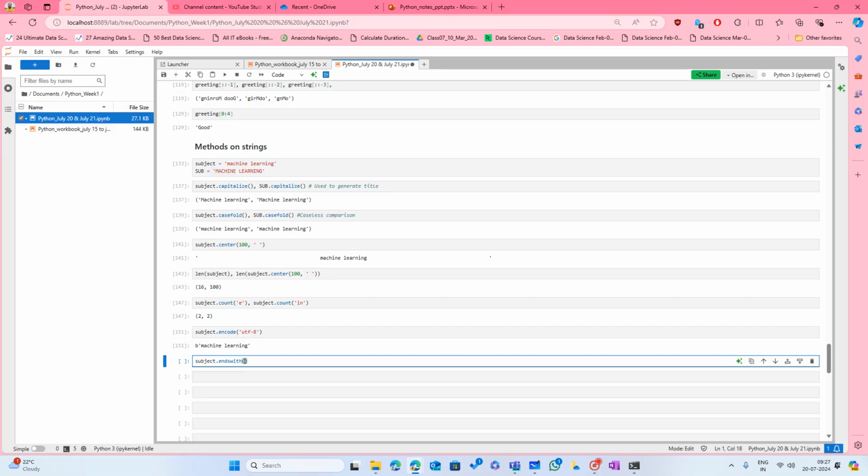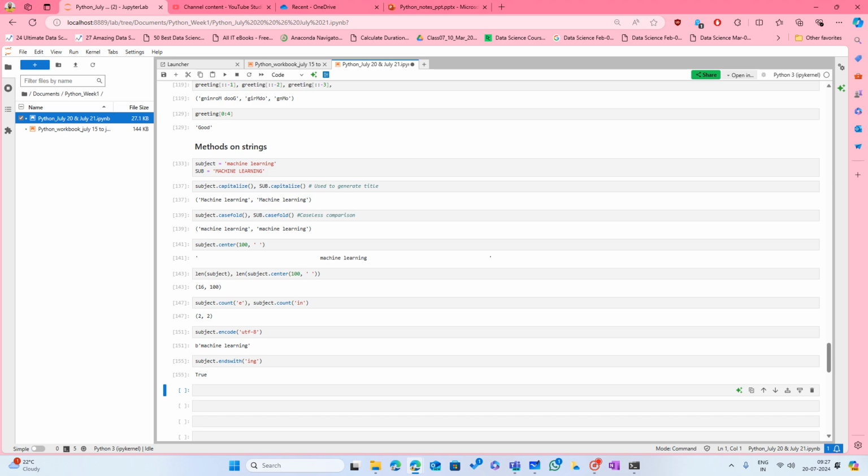Okay. endswith means you want to check if something is ending with certain letters. If I type endswith, if the subject is ending with ing, it is ending with ing, so you'll get a true value. If you want to check if it is ending with, let's say ine, it is not ending with ine.